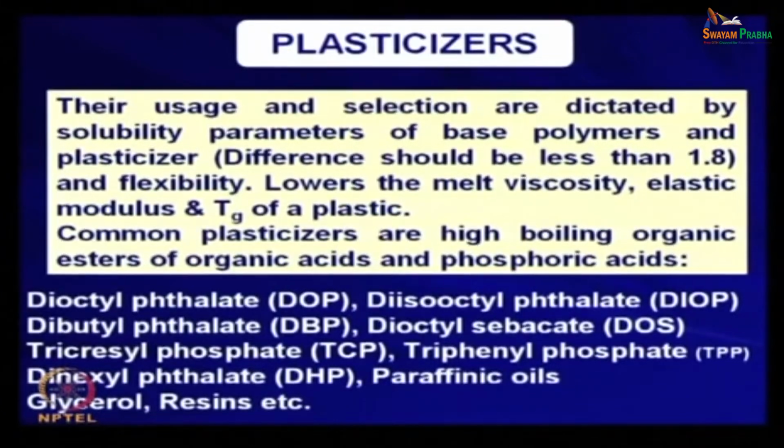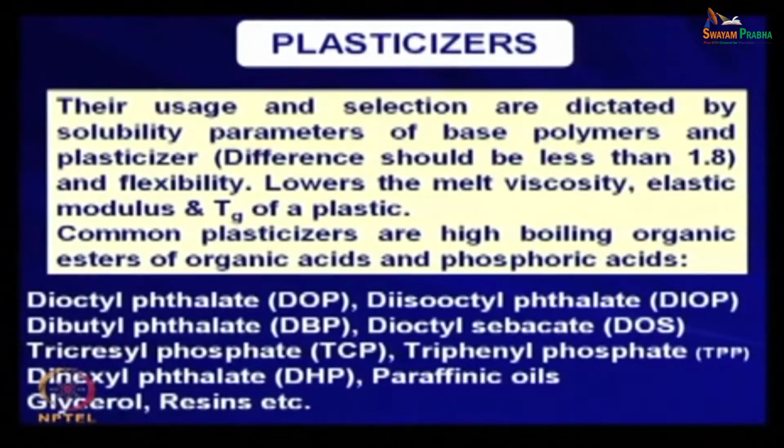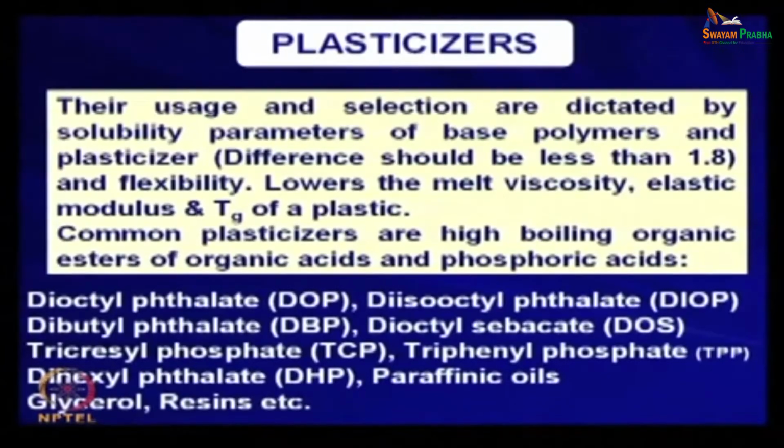Now, you have seen that when some dosa or something like that is made on a frying pan, some lubricant or some oil is sprayed on the surface, and then it can easily come out of the surface, otherwise it will stick. The principle of the plasticizer is almost the same. Here dioctyl phthalate, dibutyl phthalate, or even some oils, say paraffinic oil, glycerol or some resins, increase the softness of the polymer, increase its flexibility, and decrease its hardness. I gave you the example of plasticized PVC.